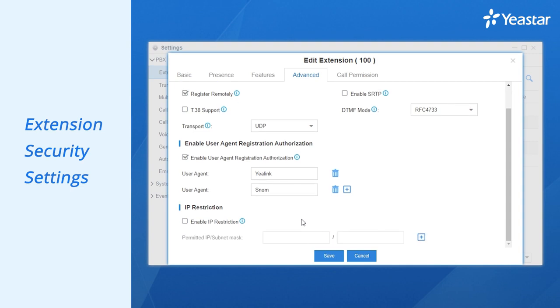On the other hand, IP restriction will limit extension access exclusively to devices with a matched IP address. So if the IP address limitation we set here doesn't match the actual network environment, well, we have a problem registering to this extension. Of course, it's not technically obligatory to check these 2 options. So if you're 100% sure that your system is secured, you can uncheck them.